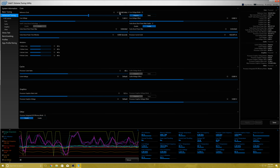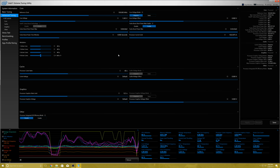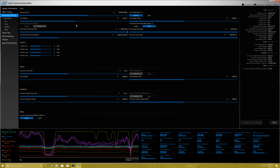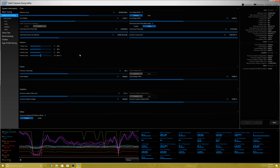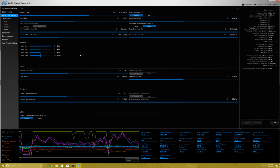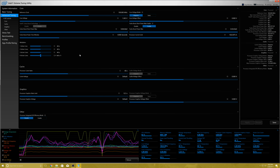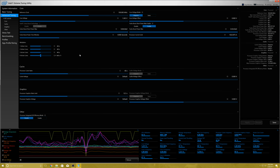But what you're gonna do is go down here to the core voltage, and these two are pretty much the main things that you're going to play with here. Okay, so what we're gonna try to do now is find an equal point for the core voltage and the multiplier. Remember, too much voltage equals a stable CPU, but a CPU that probably won't live as long and has really high heat output. And the lower that you keep your voltage means that the CPU might not be stable and could actually have a lot of crashes in the future. So finding the medium point actually takes time and it varies on the CPU.